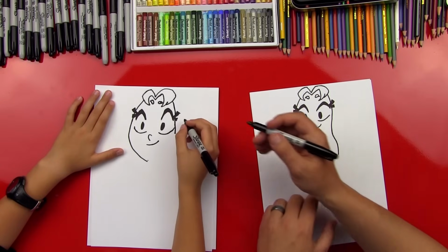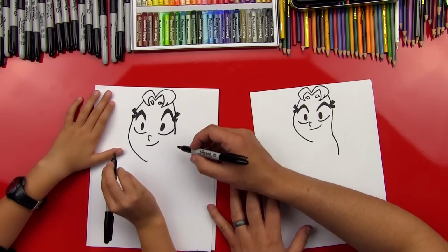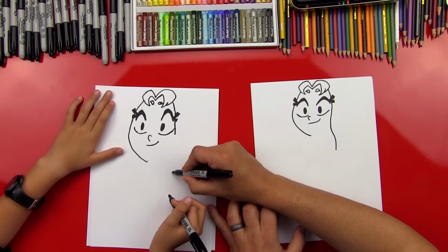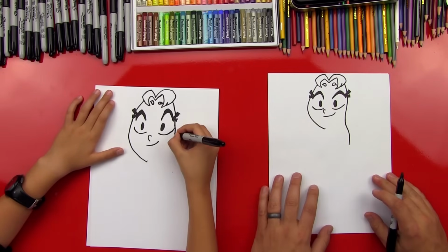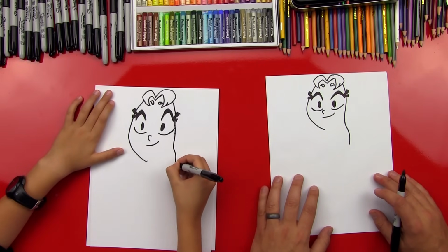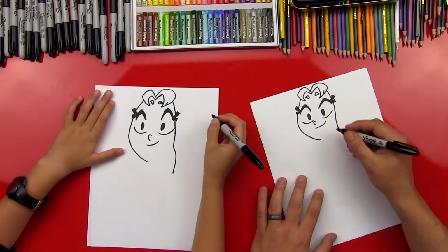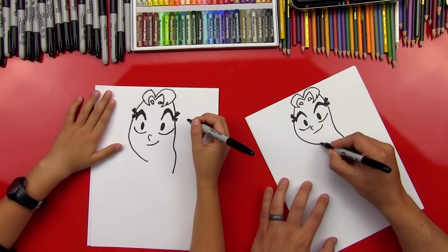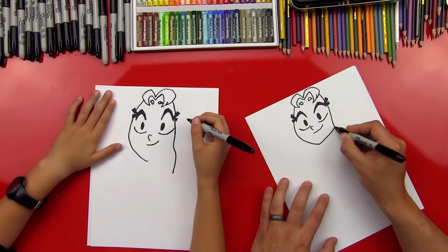And we'll come down here. So let me put a little... Okay. Yeah, that's okay. We'll come down here. And maybe that's right about there is where you'll end. Good job. Okay, now let's finish her chin going into her hair right here. Like that.